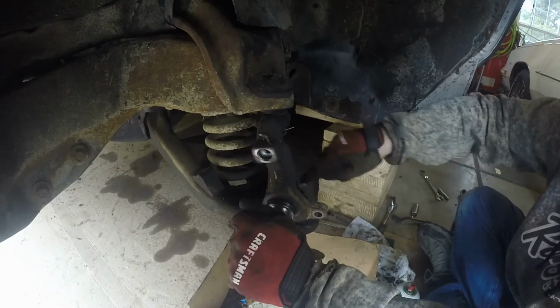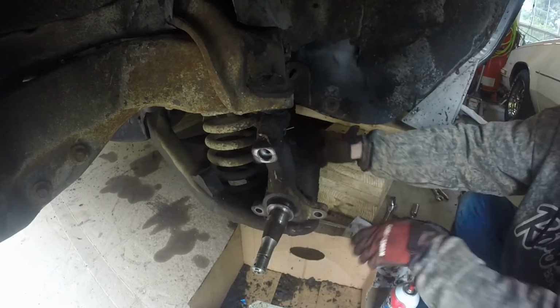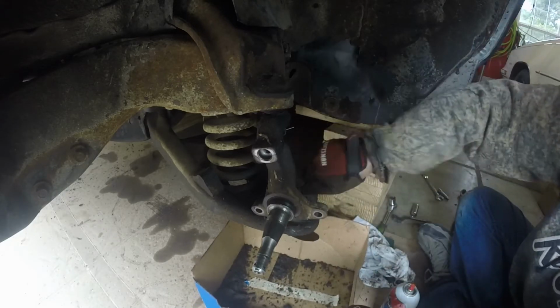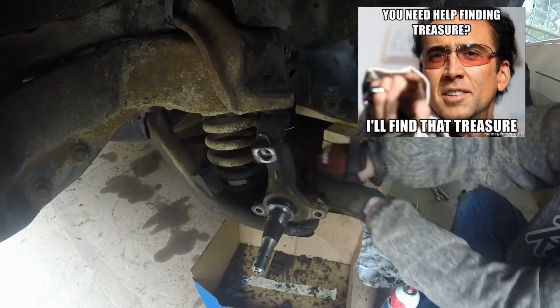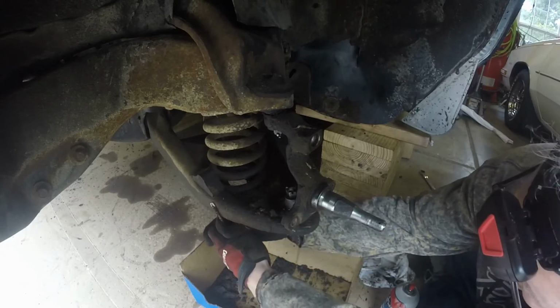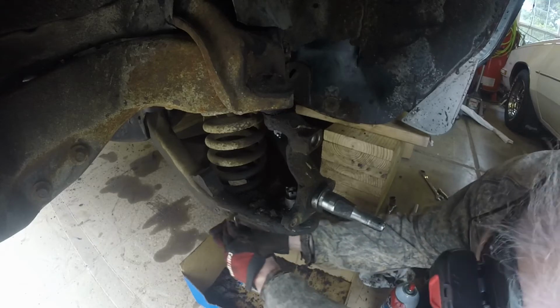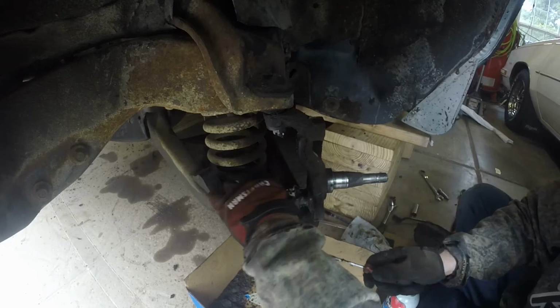So I'm going to just work on that a little bit, just using a screwdriver, just scraping what I can. Maybe I'll find some treasure, you never know. There we go. So, oh boy, look at all that. Oh man.